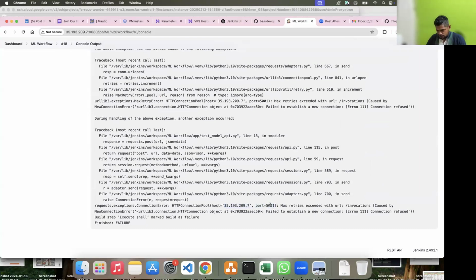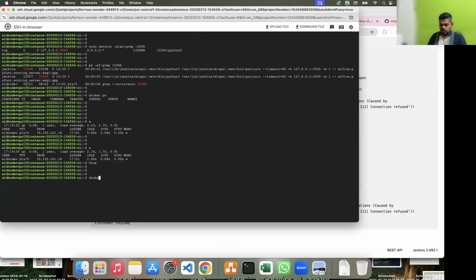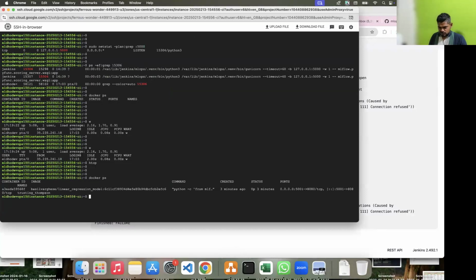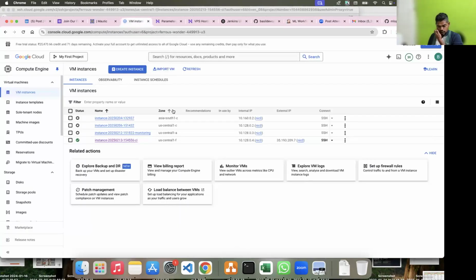I think I have not opened the port number in Google Cloud. Our container is running fine. Our model is running fine and serving on port 5001, but I believe Google Cloud doesn't allow port 5001.